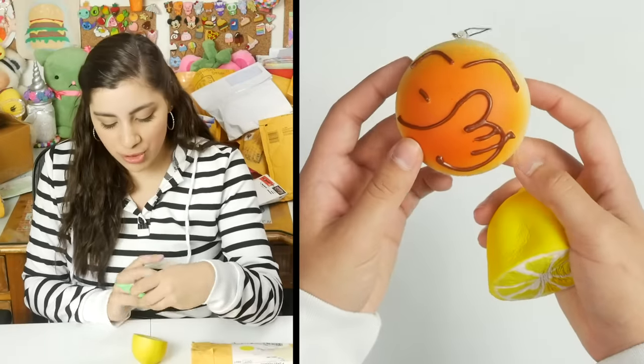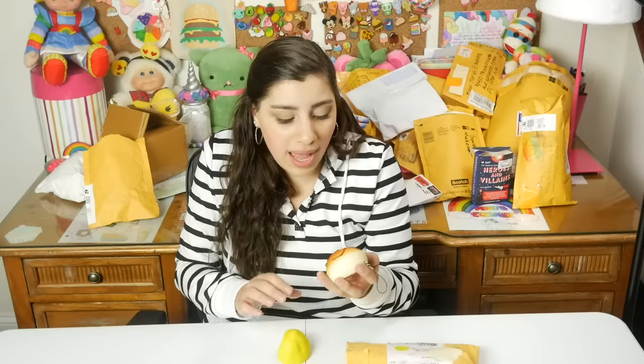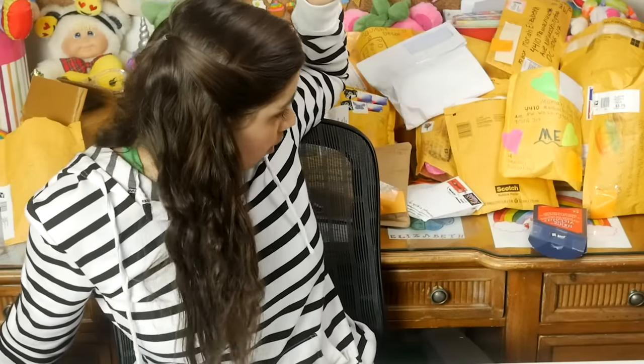This one is from Peyton, super sweet note, but she didn't explain what this is. I mean, it's obviously some sort of bread bun. It looks like a hand across a face. Like, this is what it looks like to me. Still, it is very interesting. So yeah, thanks, Peyton. You guys okay over there?